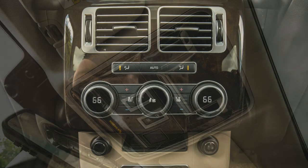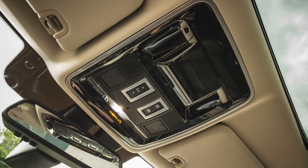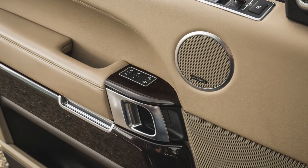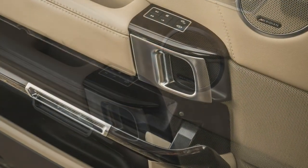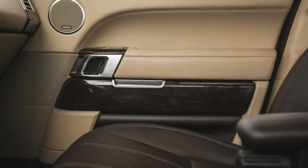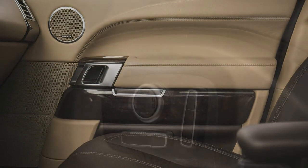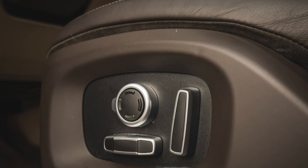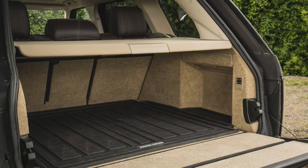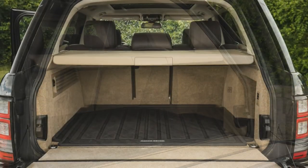Whereas our diesel-powered long-term Nissan Titan XT pickup gives drivers an easy-to-read digital DEF gauge, the Rover forces owners to navigate a fiddly gauge cluster menu that appears only when the vehicle is in its accessory power mode. Even then, the readout shows only miles to empty, not a more useful gallon figure, which would make it easier to gauge, pun intended, how much fluid to purchase and add to the tank.